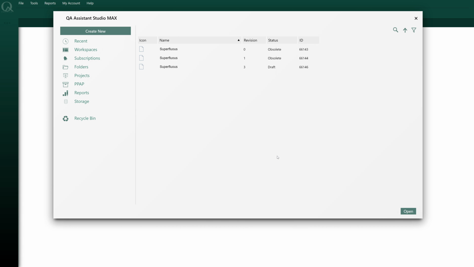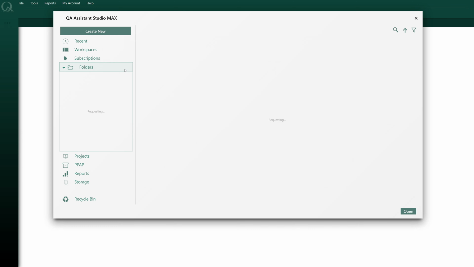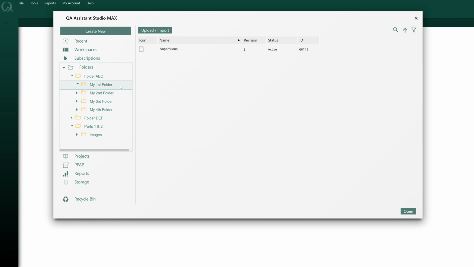Because we only restored one file, as opposed to the entire folder, the file is restored to its closest ancestor folder in the tree structure. In this case, it's restored to My First Folder. When a folder is in the recycle bin, it may still be opened by people with viewing permissions. However, it is not editable and its unique contents are no longer part of the document knowledge base library.